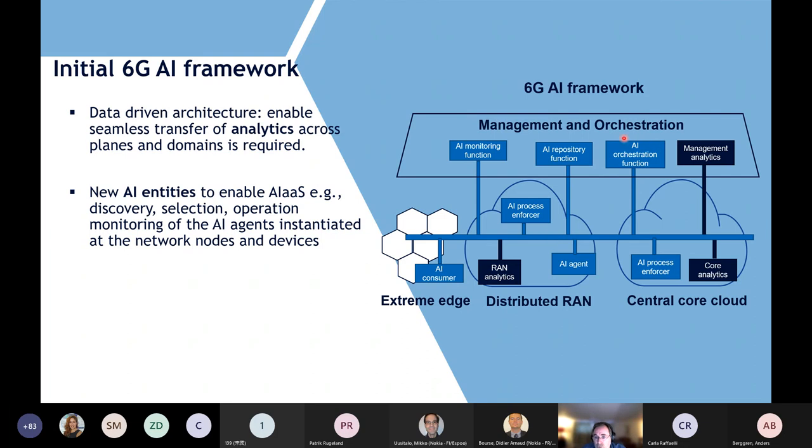At the same time, the AI agents should be able to access this analytic information in some way. And we also need to orchestrate the AI by the several functions up here. We also have AI for the consumer, AI inside the network, and AI for orchestration and so forth. So AI is a little bit everywhere. This is the main thinking here. The next step is, of course, to do a much more detailed description of this framework. We also work with, as I said, federated learning and things like that, so it's not shown here.